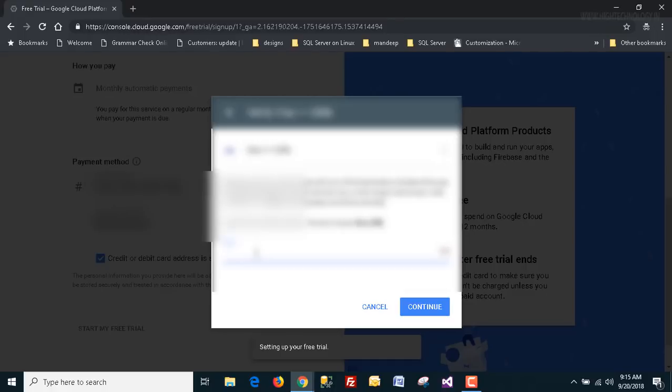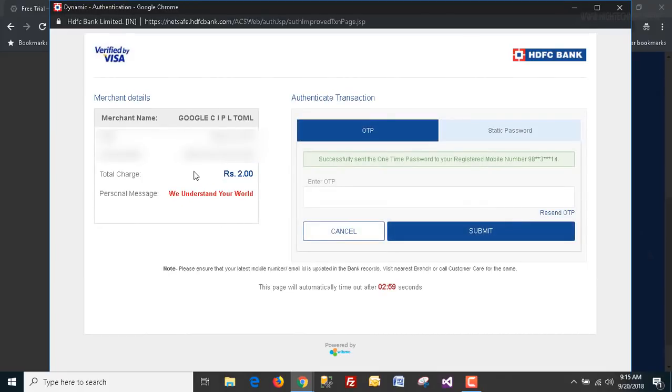Now it is going to verify our card, and you are able to see that it is going to deduct only 2 rupees. Here we have to enter our OTP, so just enter that and click on submit.